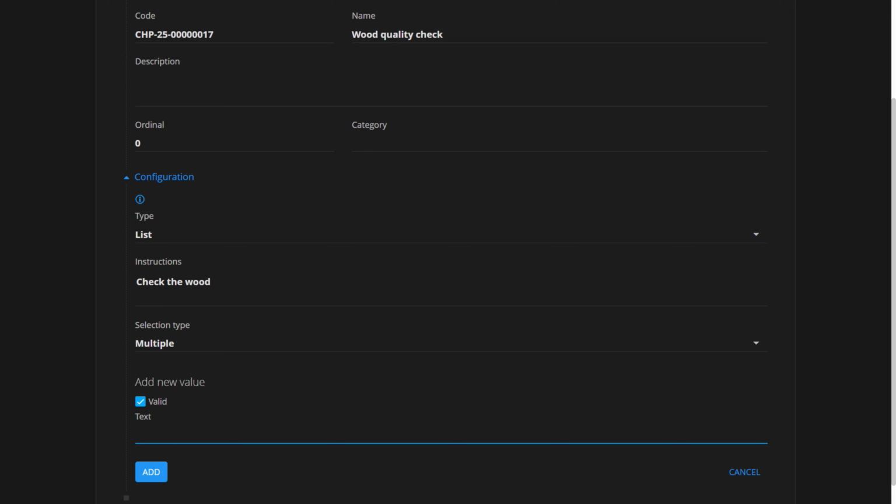For instance, when choosing the multiple option, you can input 3 values that are true and mandatory for the check to pass, and in case you only select 2 during execution, the quality check will be unsuccessful. Or if you choose the single option, choosing only the valid value will pass the check.